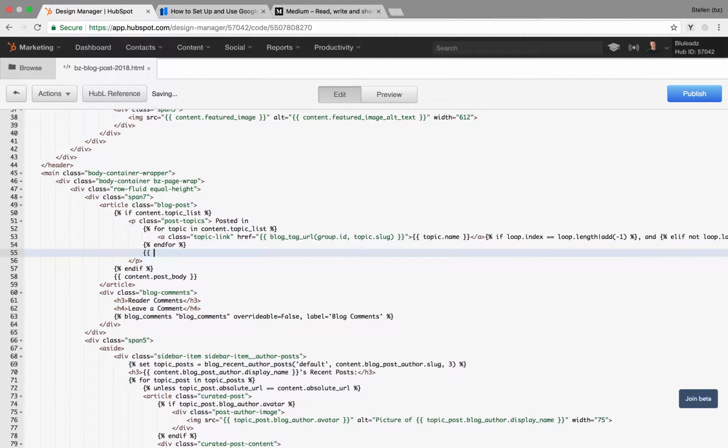And then once you find the spot where you want it to show up, we are going to write a little HubL snippet, HubSpot's coding language. If you type in bracket content.post_body, this will output the entire blog post, but what we're going to do before we finish that is get the word count and then divide by 300, because 300 is about the average words per minute read time for the average person.